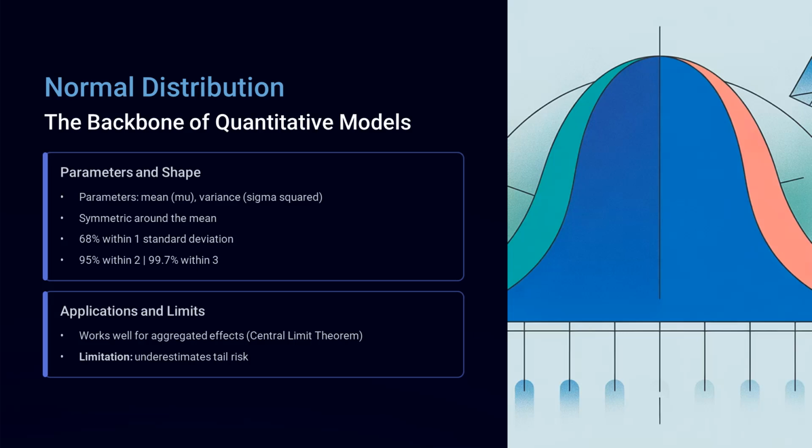However, and this is critical, real financial data almost always show fatter tails than the normal predicts. That means extreme losses or gains occur more often than a normal model would suggest. So, for day-to-day analytics, normals are fine. For tail risk, stress tests, or capital modeling, you must use alternatives like student T or mixture distributions to capture the extremes.